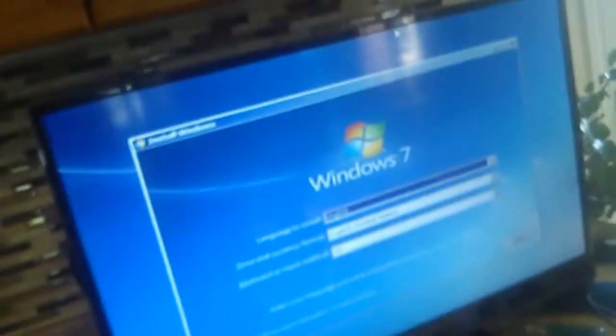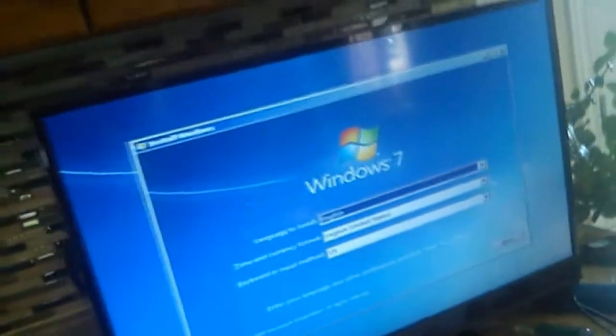Alright, so people, look at this. We got it. It's all together and it's not even focusing. Focus. Focus. There we go. Finally. Alright, so the computer's working. It's loud in my house now. Sorry. We're just gonna boot into Windows 7 and we'll be good to go. I'm so happy.